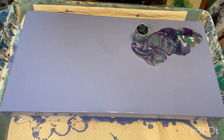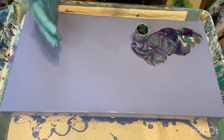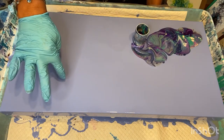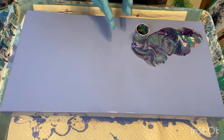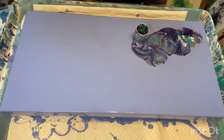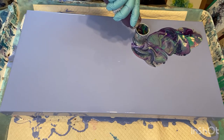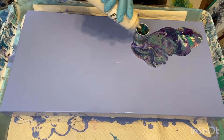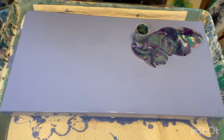All right, so you keep adding your color until you get to where you want to stop. So I'm just gonna probably stop around there. I'll probably do it two more times. But you could see, this looks really cool. All right, that was the aqua green. So I'll probably end up speeding this part up so you don't have to sit here and watch me pour the entire thing.